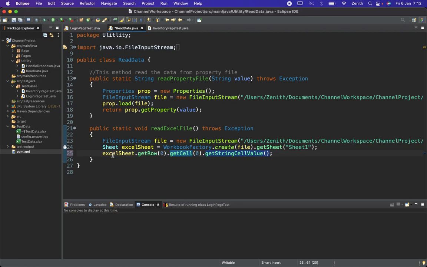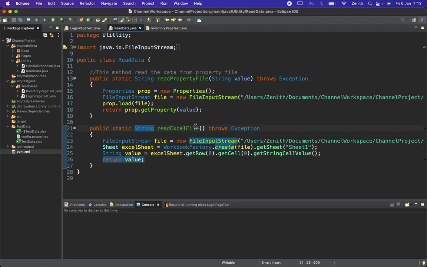In this way I have done it, and I will store this into a local variable called value. This is what I tried to read, and now I will return this, because whenever I call this method, it should return the value which I need to read. As I write return, I need to change this to String, because this is going to return the string value.